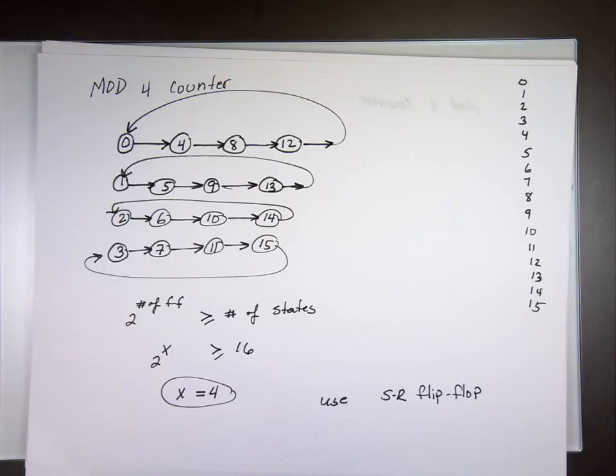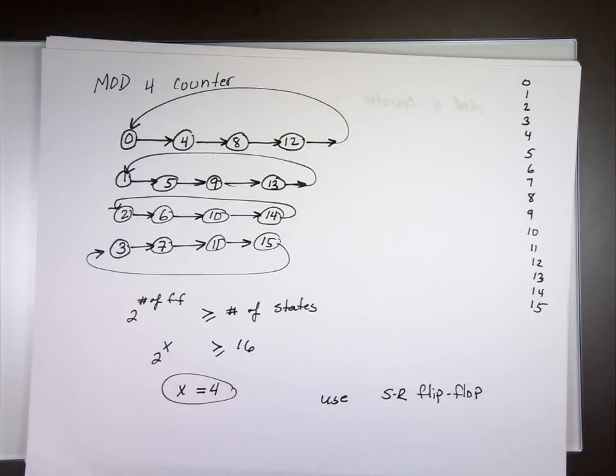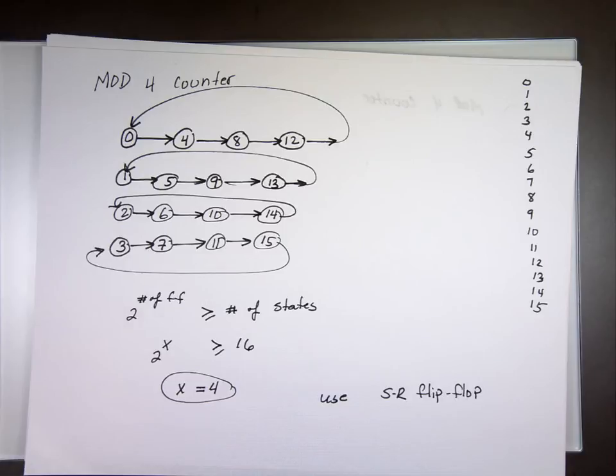It's not time. There's only a switch: a clock comes in, it looks and sees where you are. If you're at state 7, for example, the next state should go to 11. If you're at state 9, the next state should be 13. If you're at state 8, the next state should be 12. Now are those ups or downs? Well, it depends on the flip-flop that we have. Does it go on the rising edge or on the falling edge?